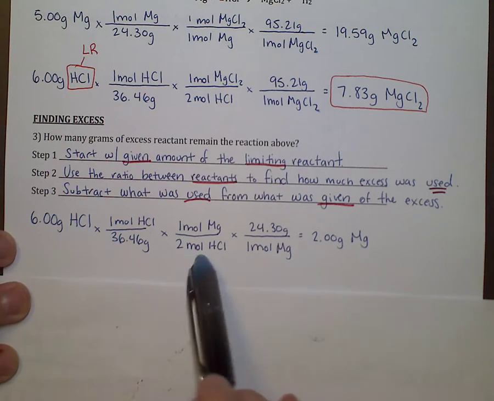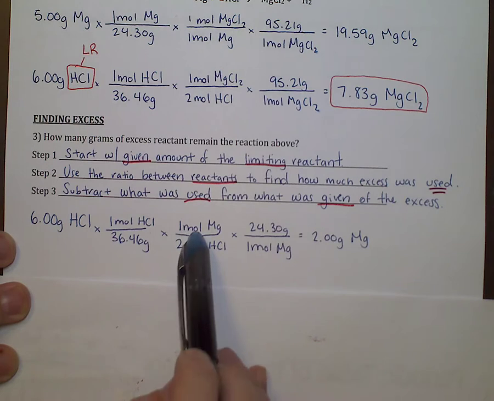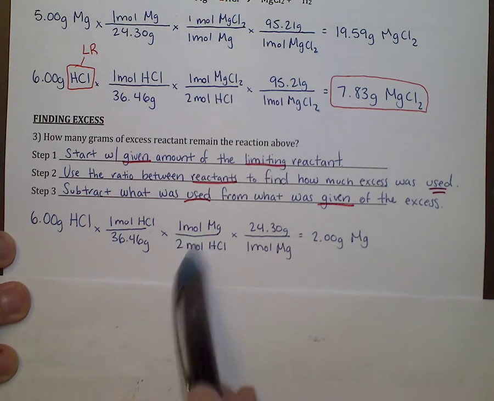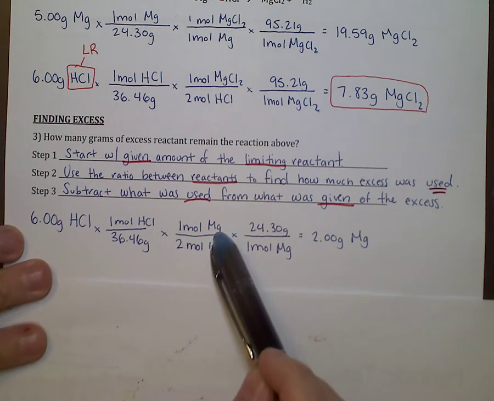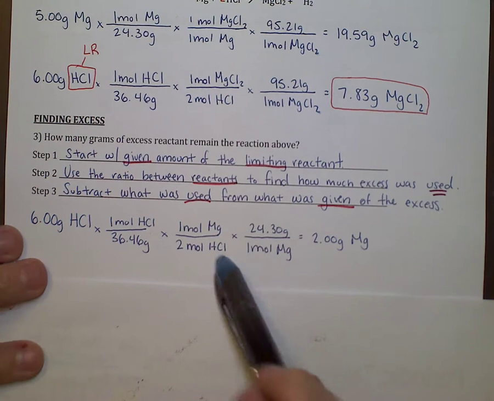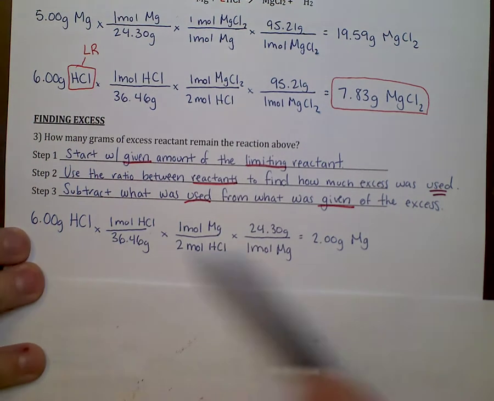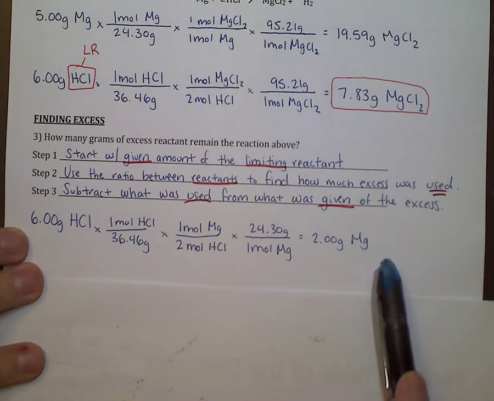And we know that for every 2 moles of HCl that we started with, we're going to use 1 mole of Mg, and that's why we can use this ratio to help ourselves solve this question. It's like having 2 pieces of bread for every 1 hot dog, right? It's that 2-to-1 ratio. So if you have 6 pieces of bread, how many hot dogs can you make, and so on and so forth. Okay, so anyway, there you go.